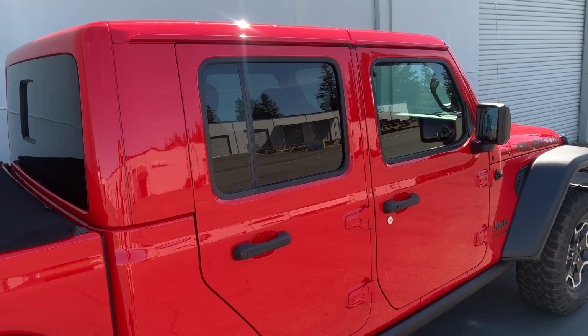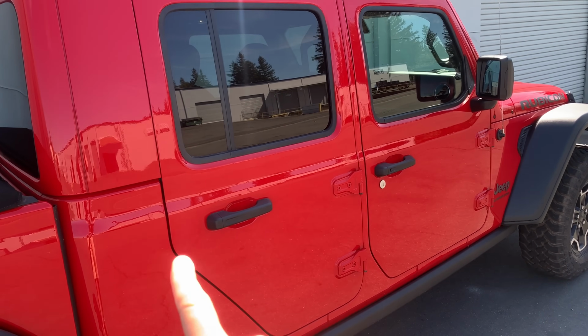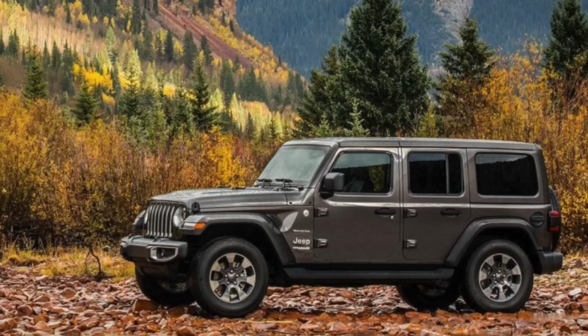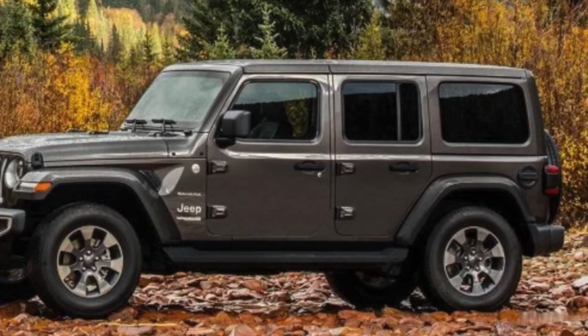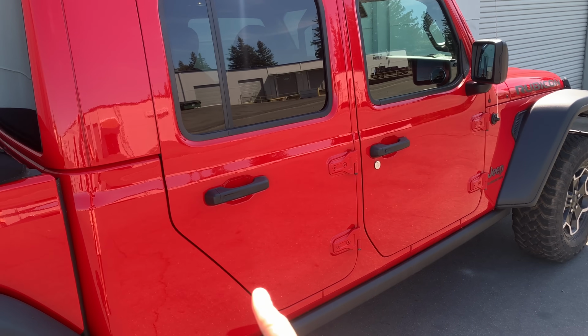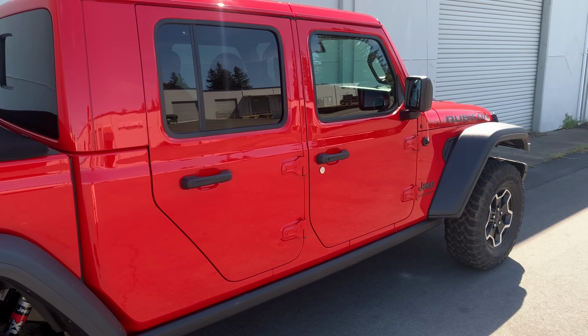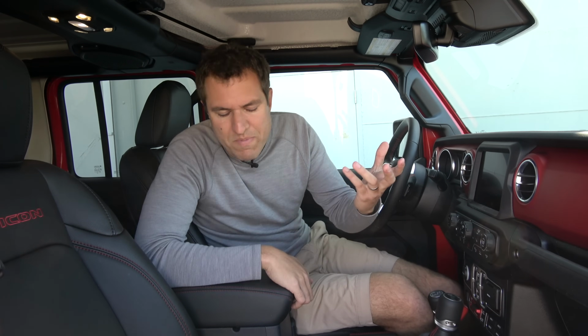Now, speaking of the doors, one piece of controversy about the Gladiator has been the fact that the rear door is the exact same door you get in the regular Wrangler, which means that it's angled at the bottom. Now, the standard Wrangler, it's angled there to avoid hitting the wheel well, but in the Gladiator, there's no wheel well there, so why didn't they just give you a full door and make it easier to climb in? I asked the Jeep people about this, and the answer was generally that it's easier for production to just have the exact same door on there, and it'll be easier in the aftermarket. It'll be easier if there's an accident. You could just go and get any sort of Wrangler door. You don't have to get a special door that might be a little harder to find because it's unique to the pickup truck version. That's the theory.